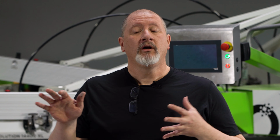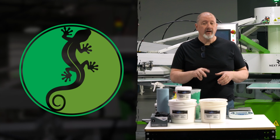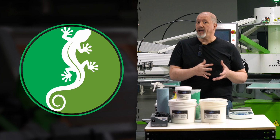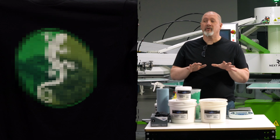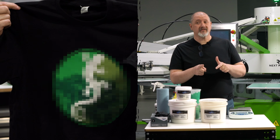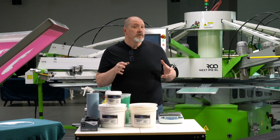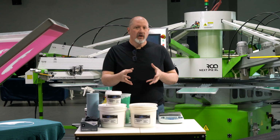All of that is going to be rounded out today by doing a relatively simple 3-color job with a multicolor discharge. We're going to do 2 different shades of green, and we're going to do a discharge white. And at the end, I've got an experiment. I know that what I'm going to do should work, but we're going to see how well it works or if I utterly fail.